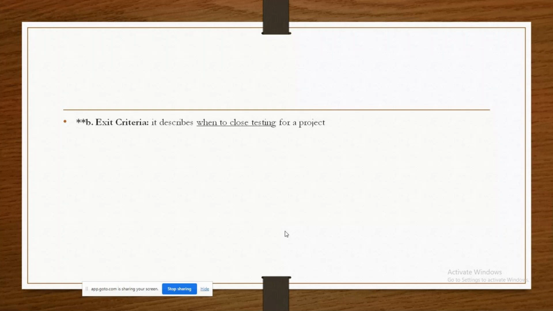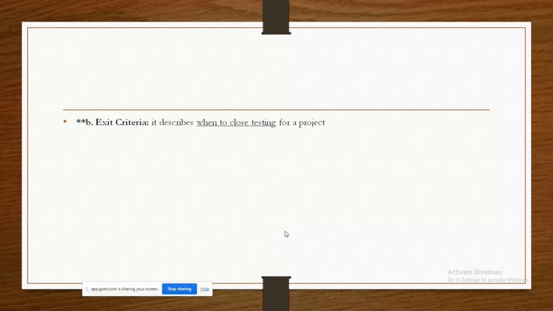There are 6 points. First thing, all the test cases should be executed at least once. We are never going to pass all the test cases, but a majority of the test cases should be passed. Defects which are identified, their status should be either closed or deferred.